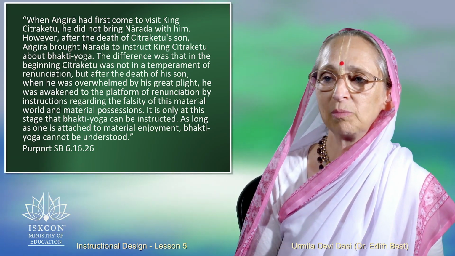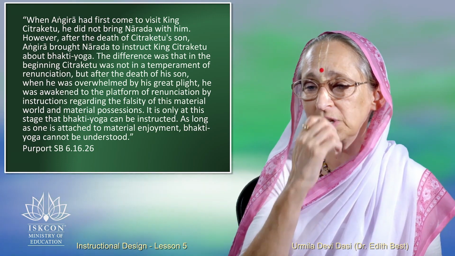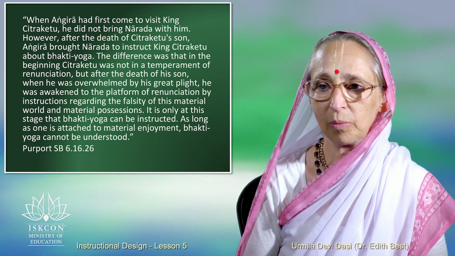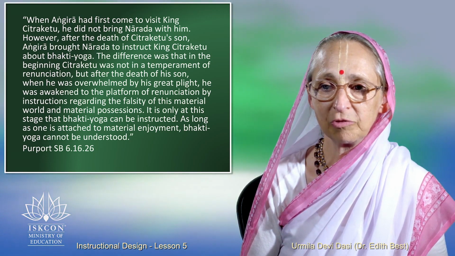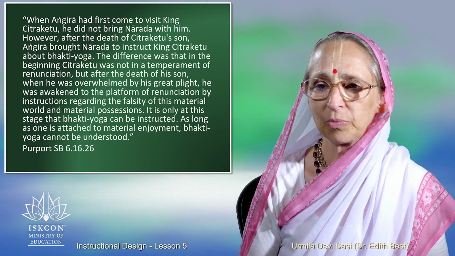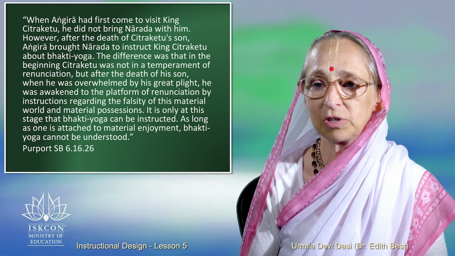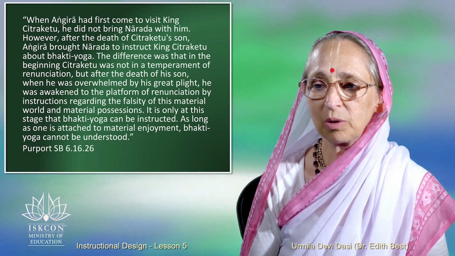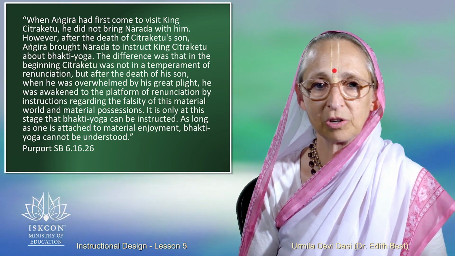When Angira had first come to visit King Chitraketu, he did not bring Narada with him. However, after the death of Chitraketu's son, Angira brought Narada to instruct King Chitraketu about Bhakti Yoga. The difference was that in the beginning, Chitraketu was not in a temperament of renunciation, but after the death of his son, when he was overwhelmed by his great plight, he was awakened to the platform of renunciation by instructions regarding the falsity of this material world and material possessions. It is only at this stage that Bhakti Yoga can be instructed. As long as one is attached to material enjoyment, Bhakti Yoga cannot be understood.